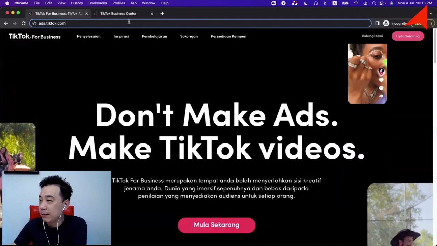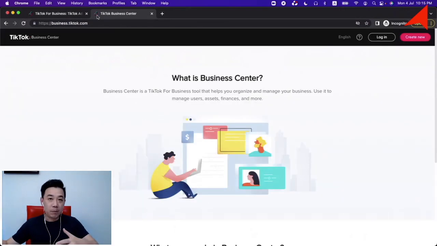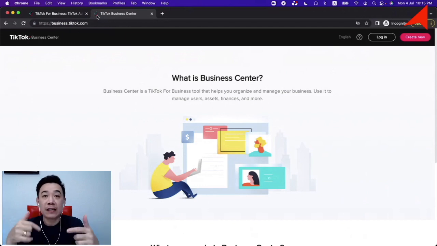I'm suggesting that you create a TikTok Business Center instead. All you do is go to business.tiktok.com. This is the TikTok Business Center. At the top right, there is a create new button. That's where you create a TikTok Business Center, where you're able to do a lot more things. TikTok Business Center is very similar to Facebook Business Manager.